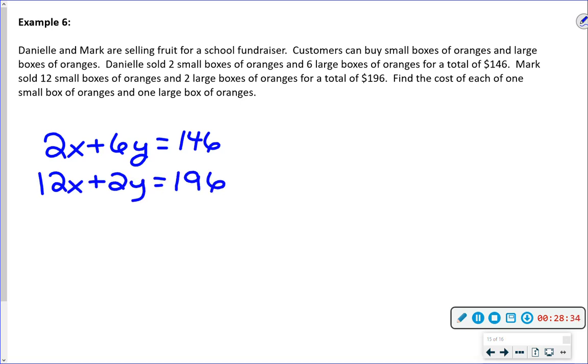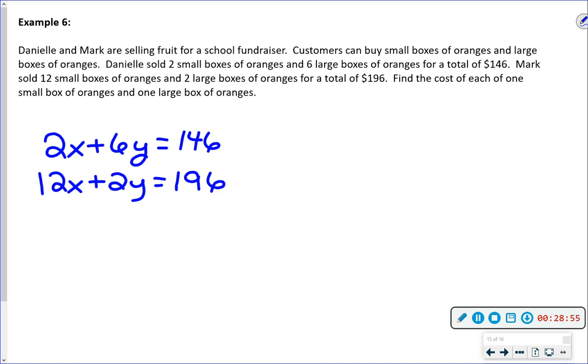Obviously, before I do anything, here's a pro tip, especially if you're on a no calculator part of a test, which those numbers are kind of big. I don't know if I'd be that mean to you. I would divide all of these by what? 2 before I even start doing some substituting or anything. All right, I'm going to trust that you can solve it. You end up with X is 13.